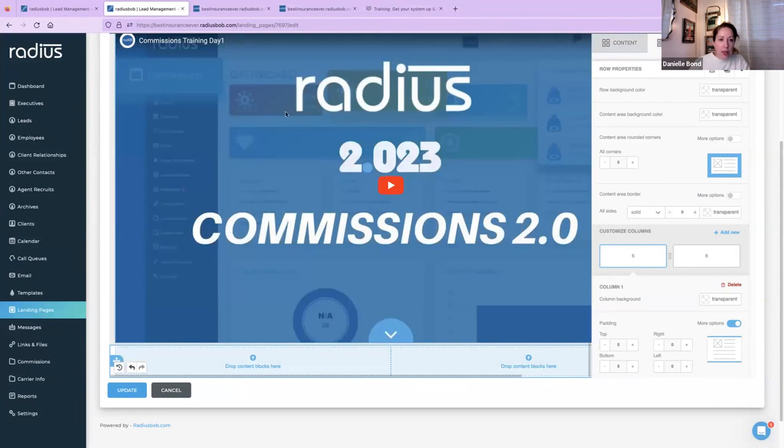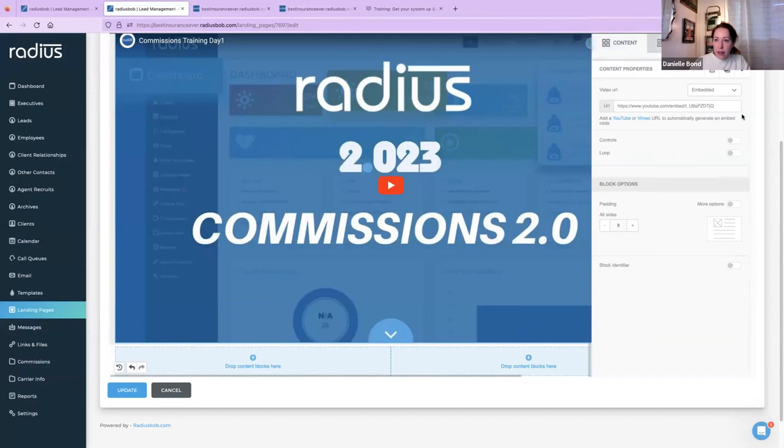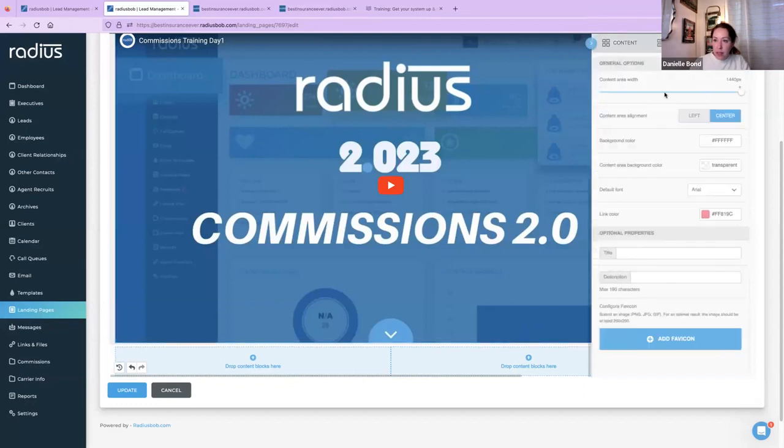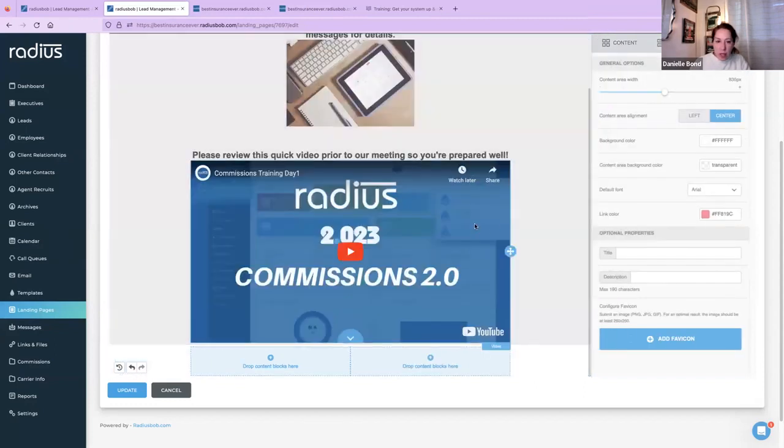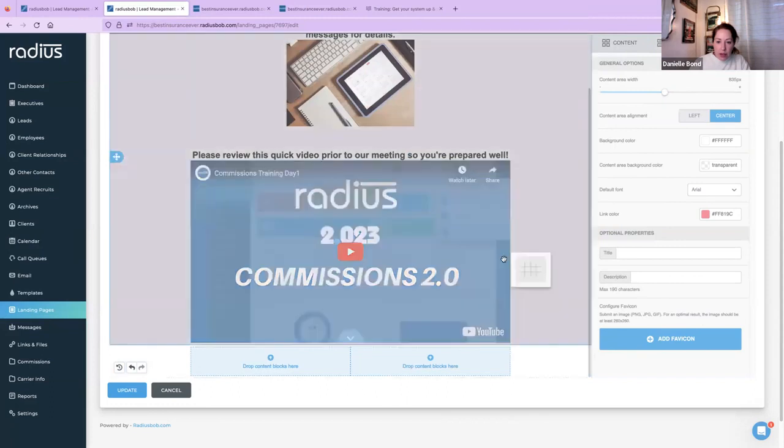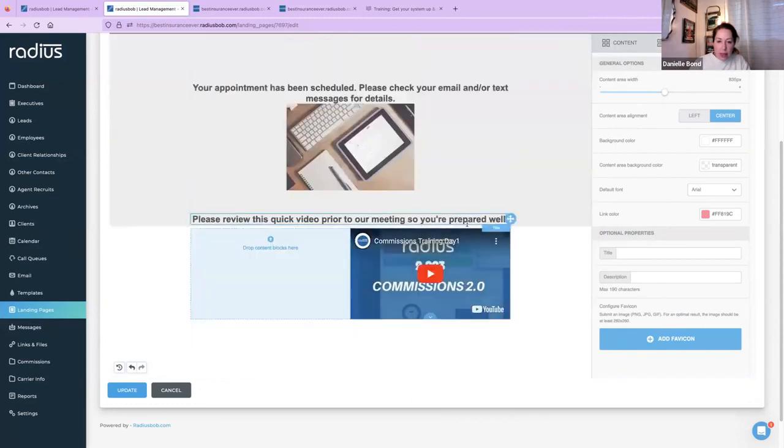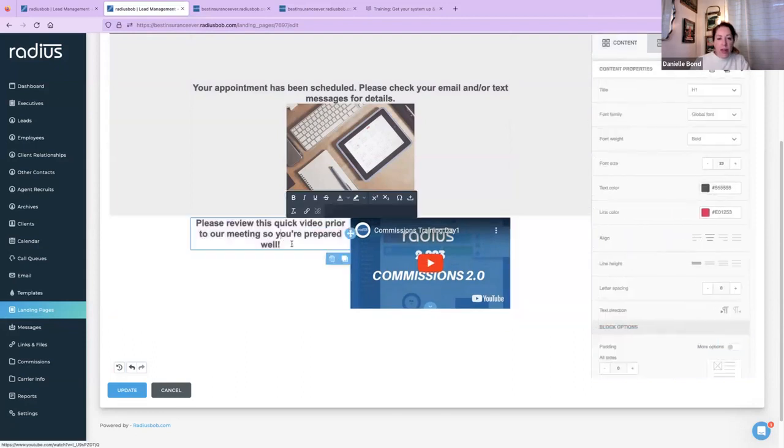Okay, so what I can then do is drag this. Let me go to my settings and make this smaller for me for a second. So I can grab this video and drag it in there for the formatting, and then I'll drag in this little title area. So that way it just looks a little bit cleaner and smaller, but up to you.